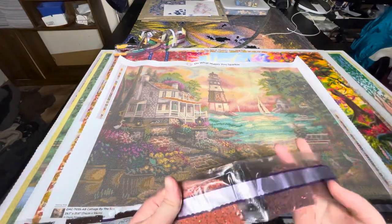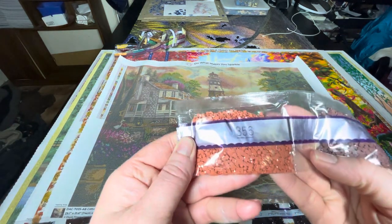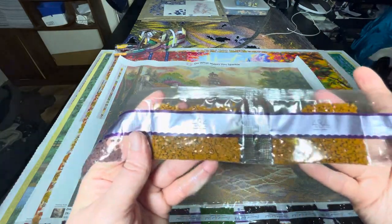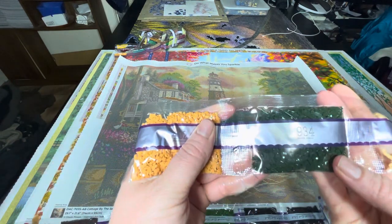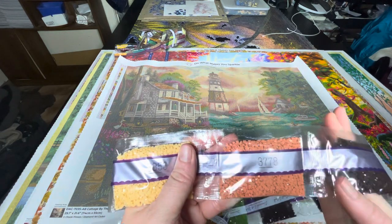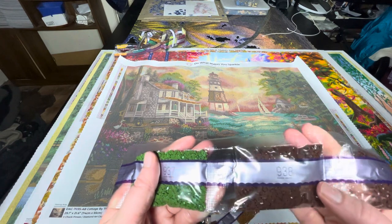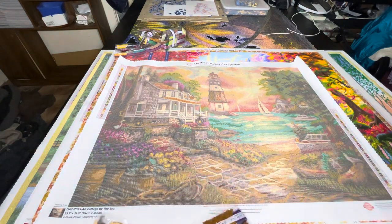So we're on our last strand and this is mostly brown tones too - browns and oranges and sort of apricot tones. We've got 356, a pretty terracotta brown. 779 - three bags of that. 434 - two bags. 402 - two bags. 934. 3856 - two bags. 3778. 3371 - three bags. 937. 938 - three bags. And then 935. So there's no 310 in this one at all.